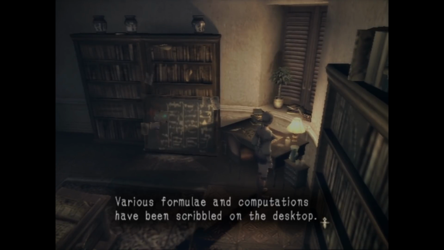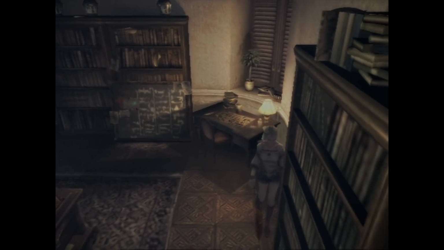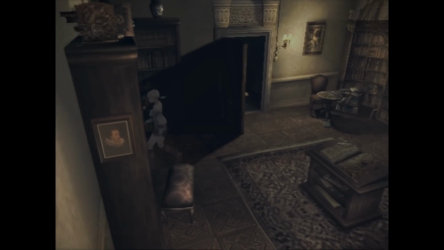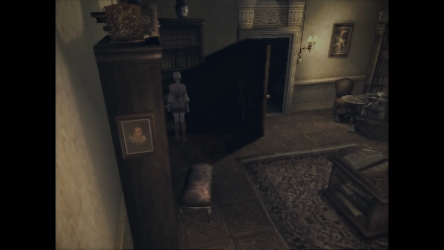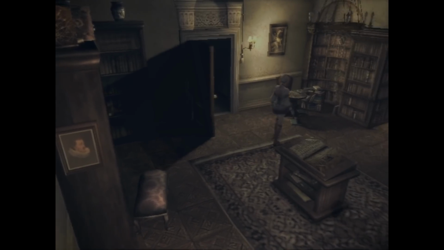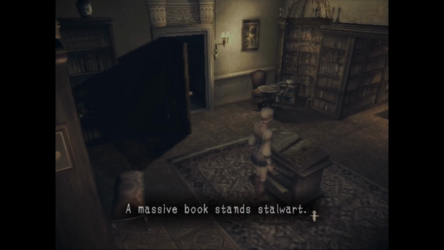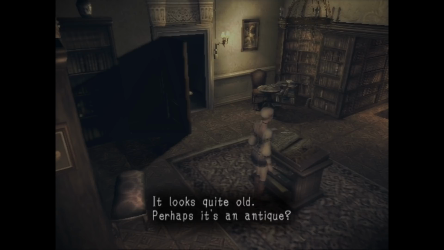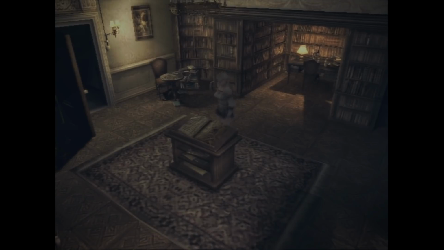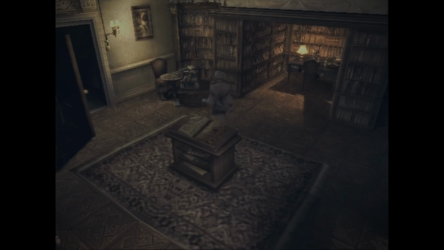Various formulae and computations have been scribbled on the desktop. This goes way beyond something you would learn at the college level. Someone's going for their master's, I guess. Someone's doing research. Not to state the obvious, but this is clearly the castle study. Massive book stand, stalwart. Looks quite old. Perhaps it's an antique? Nothing else to say about it, I guess. Unfortunately, it's all Greek to me. I get it.